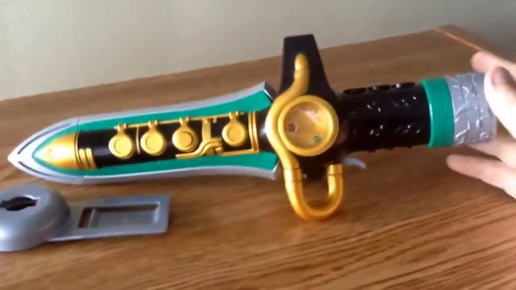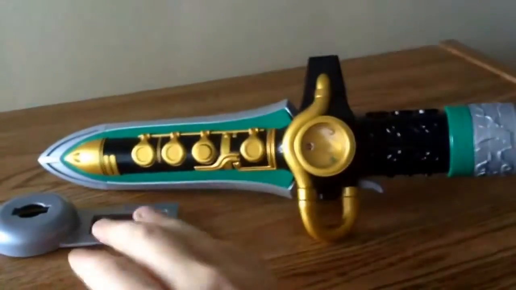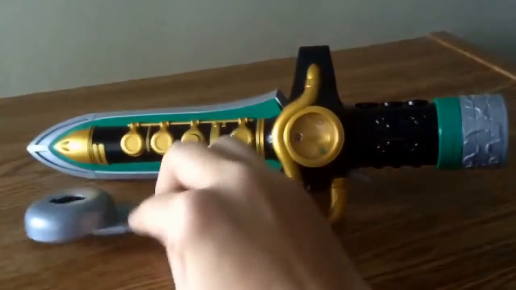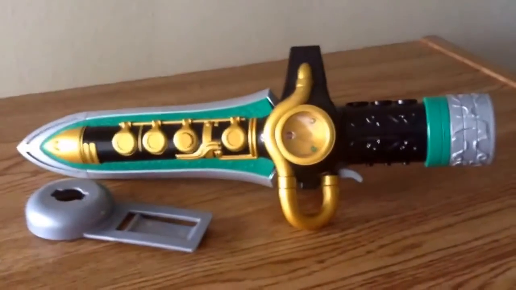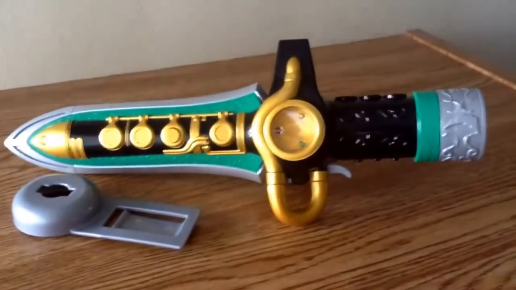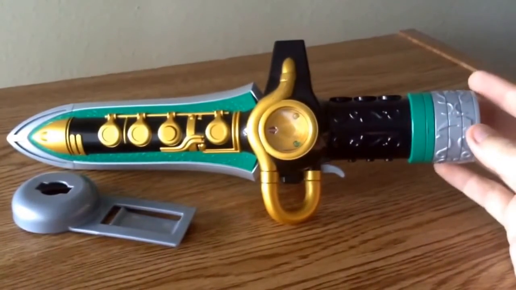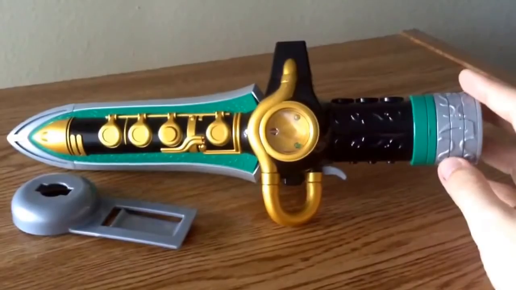So now you have it here, I like the design when I'm holding this and calling the Dragon Sword theme. And of course, the belt. Yeah, everything is in there. So that was the one I needed the most to know about. It's my favorite, the Green Ranger's weapon, the Dragon Dagger.